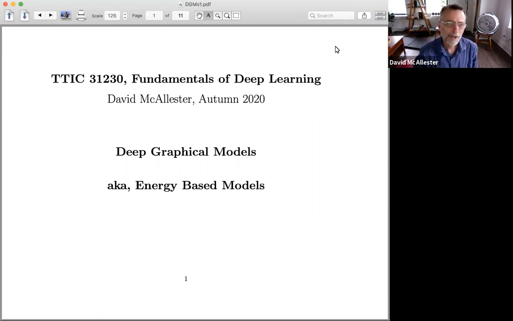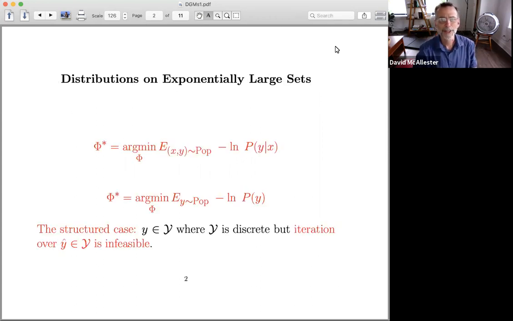So what is a graphical model, and how does it differ from other models like language models? Now we're interested in the structured case. We're interested in the structured label. In language, say in machine translation, you have an input sentence and its translation. Both the input sentence and the translation are structured objects. They have many parts and many words, and for each word, there's a large choice of possible words.